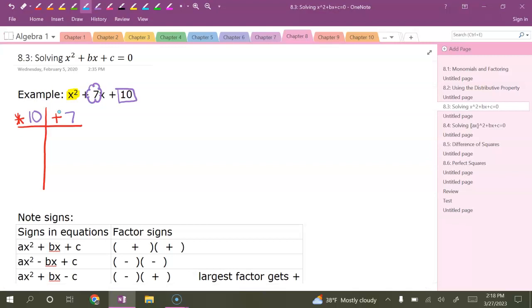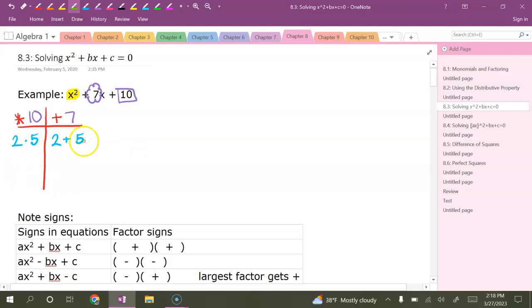If you're dealing with a number that maybe you don't know the factors as well, you can do a little bit of guessing and checking here. But the factors of 10 are kind of limited. You can either take 1 times 10, or you can take 2 times 5. Out of those options, I would grab the 2 times 5, only because when I add 2 and 5, I do get my 7. So that's going to be the one that checks. But it's okay if you guess a couple of times and you're not getting the right ones. You just want to cross it off and then move on to the next one to try again.